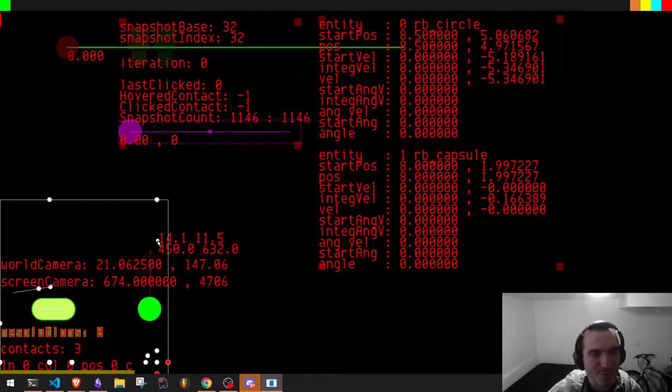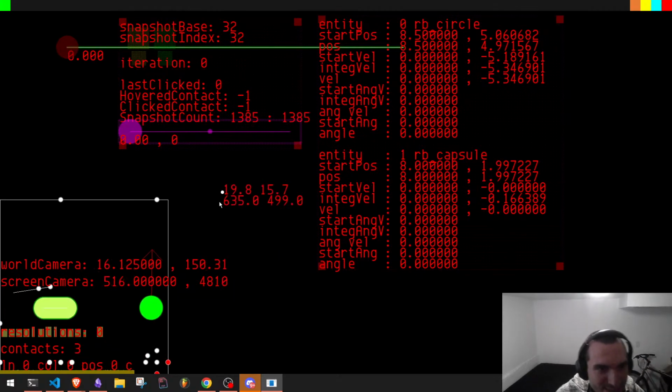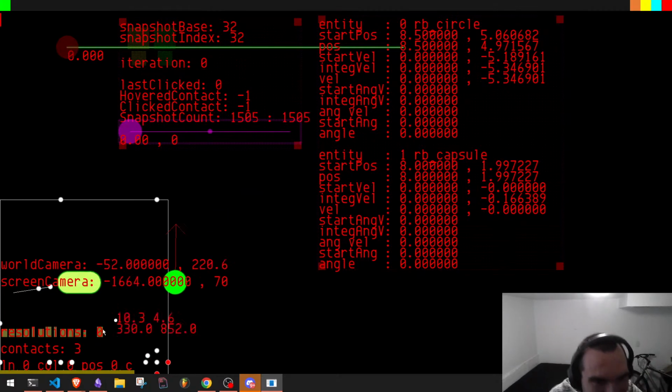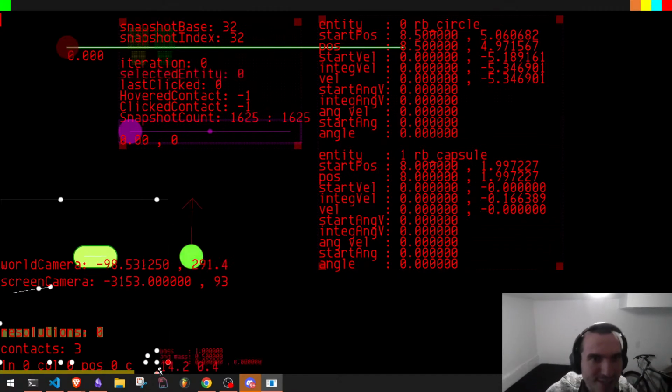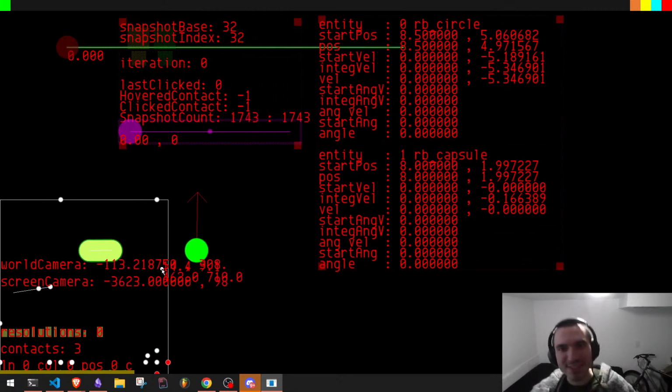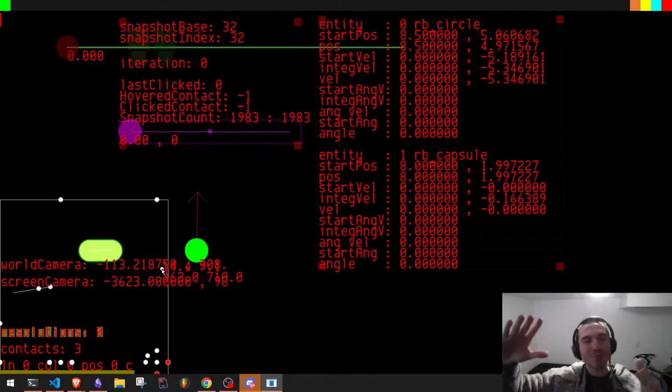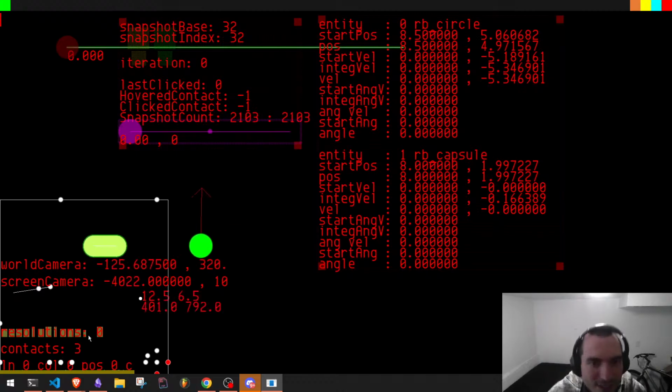And now we just need to apply this to the lines that we draw and the contact positions. Basically anything in world space that we want to depict. Like the UI is fine. The UI can remain as it is. We don't want that to shift when we adjust where the world space camera is. That's cool.